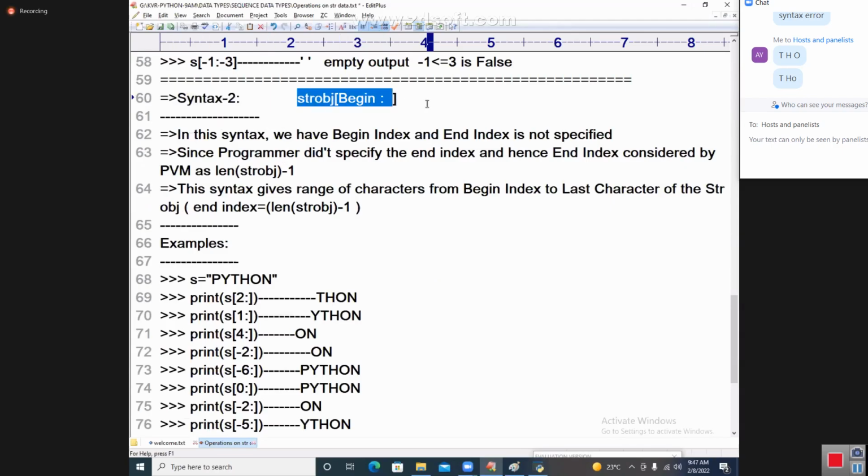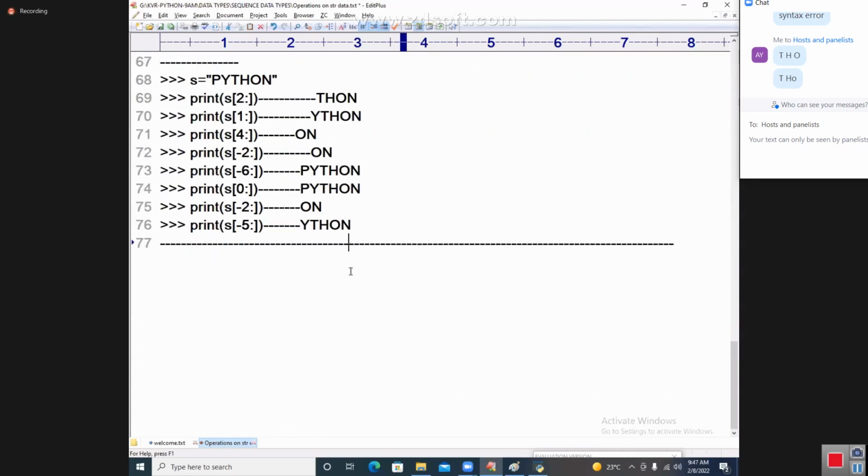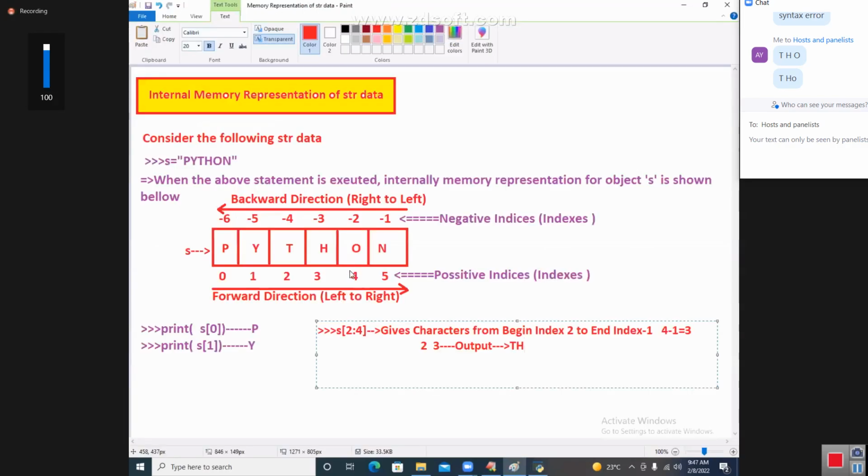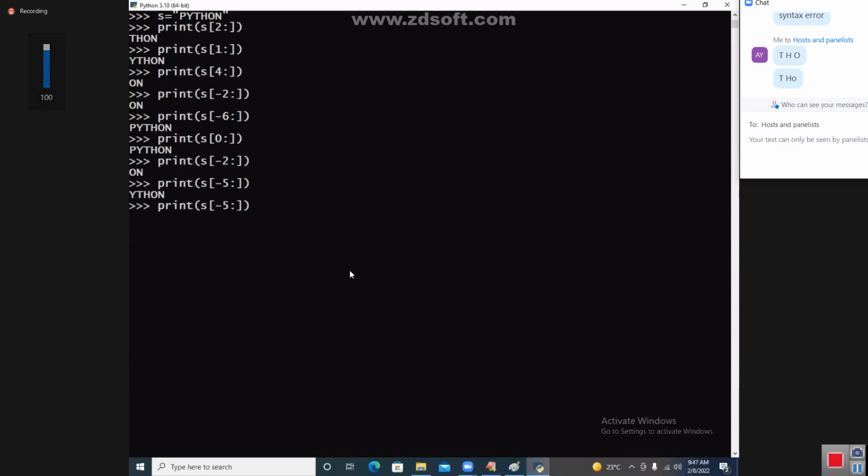Is the second syntax clear? Fine. Somebody is asking, 5.